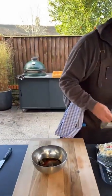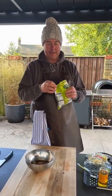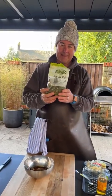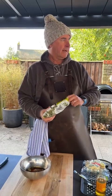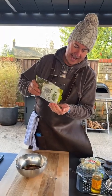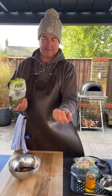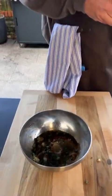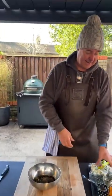Another one that you might not have seen is kasuri methi. This is fenugreek leaves. We need about a teaspoon of that. Big teaspoon, well, it's a bit fluffy. Put that in. Sainsbury's are now doing all of that. If you've got an Asian community anywhere near you, they'll be doing it.